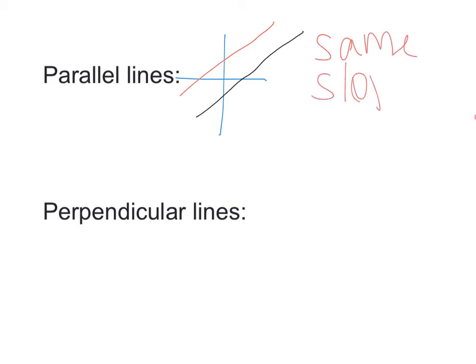One last thing to talk about today is the difference between parallel lines and perpendicular lines. We know what parallel lines look like. They're going to be lines on a graph that never intersect. So the two lines that I just drew are parallel. They never intersect. The other thing we know about parallel lines is they have the same slope. Parallel lines have the exact same slope. So for example, if my slope was 5 and your slope was parallel to me, your slope would also be 5.